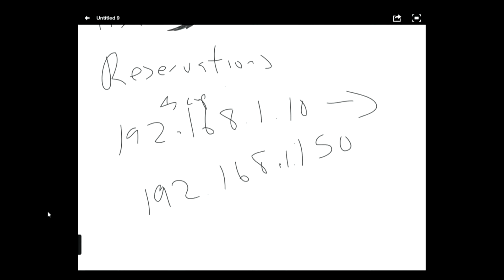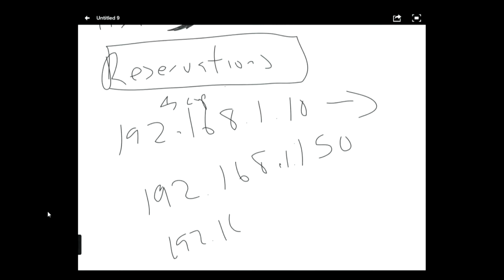What you can also do is you can create reservations in that scope. So you could say 192.168.1.11 is an access point. So that is another way that you can make it so that the DHCP server doesn't give out an IP address that is being used statically by a computer.